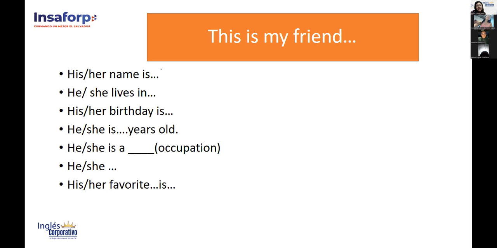Okay, so in this activity, you practice saying personal information. Also, you practice the use of possessive adjectives. For example, his name is, his is for he, her is for she, for a woman or a girl. Also, the birthday, the dates, prepositions of time. If you only mention the month, we use the preposition in, on, or at. In, teacher. In. If it's only the month, in. Her birthday is in August. His birthday is in September. But if I say the month and the day, which preposition will I use? It's more specific. Preposition.